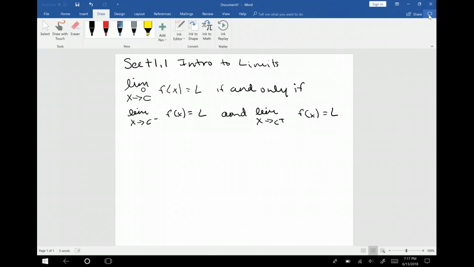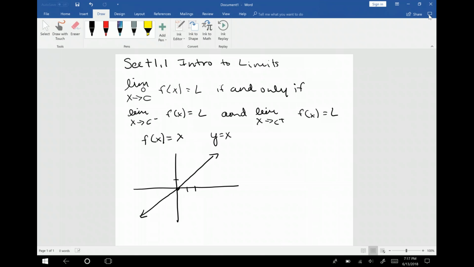So what does a limit mean? For example, let's say you have a function f of x is equal to x. So it's the line y is equal to x. If you were going to graph that, when x is 1, y is 1, and when x is 2, y is 2. So it's a line that goes through the origin.